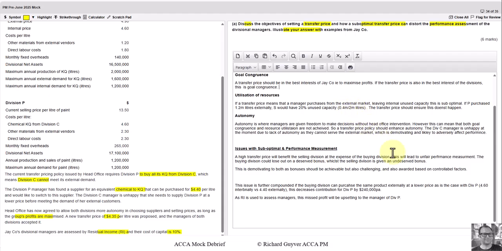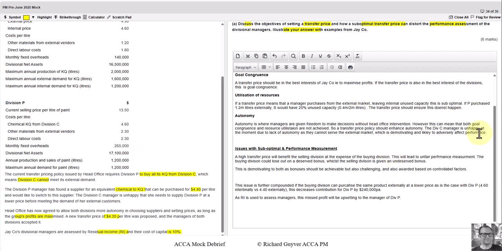Autonomy is where managers are given freedom to make decisions without head office intervention. However, this can mean that both goal congruence and resource utilisation are not achieved, so a transfer price policy should enhance autonomy. And my example, the Division C manager is unhappy at the moment due to lack of autonomy, as they cannot serve the external market, which is demotivating and likely to adversely affect performance.